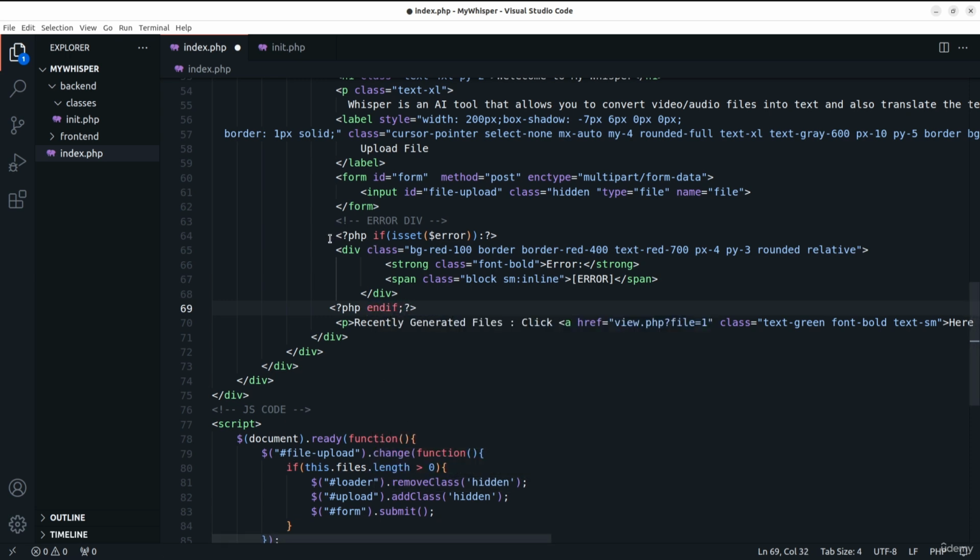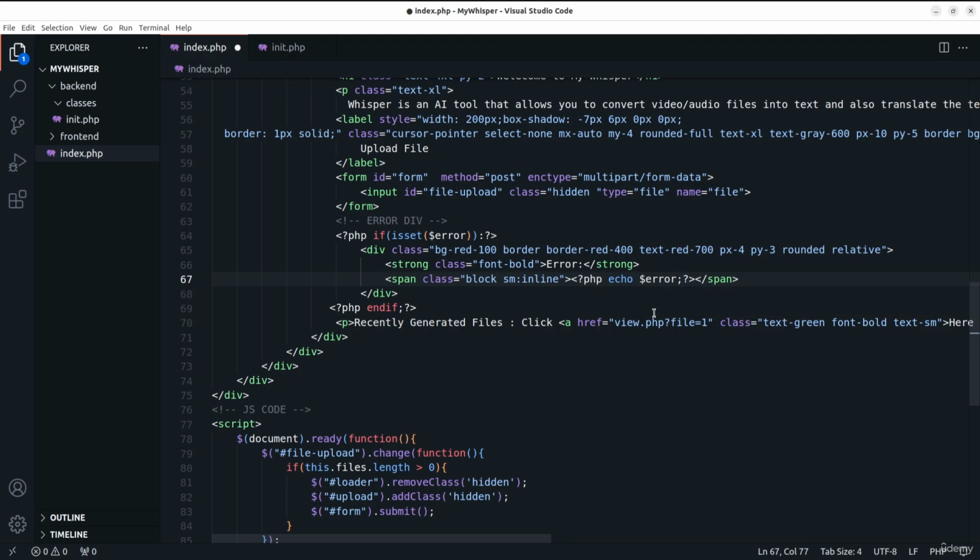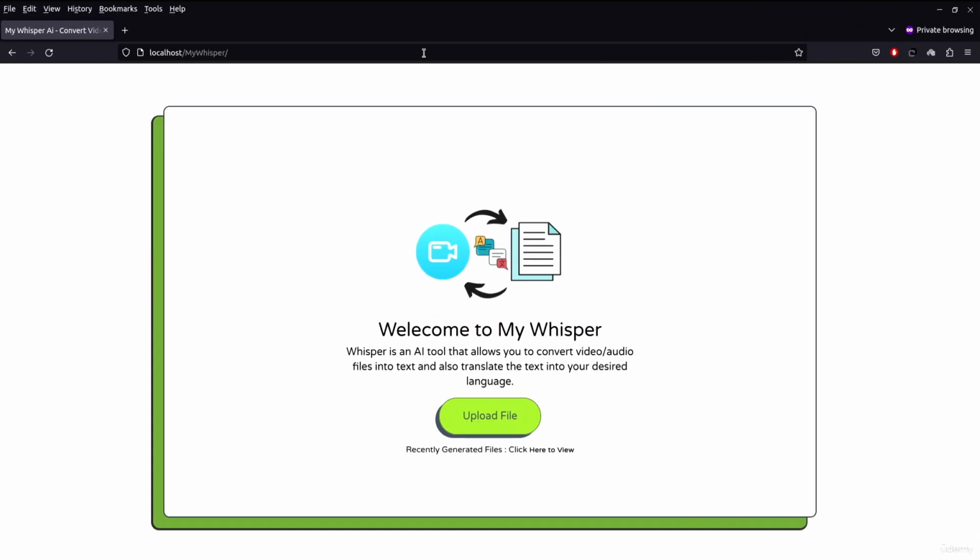So when the error is set, we can display this error right here, and right here will be the error. So we can open and close the PHP bracket again, and we can echo our error variable. Refresh the page, nothing happens, we are good to go.